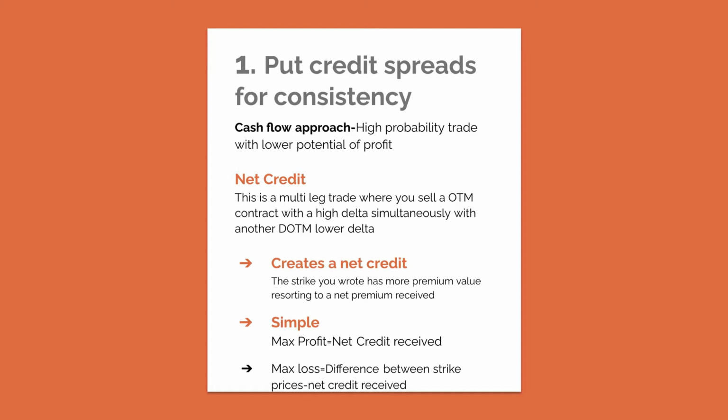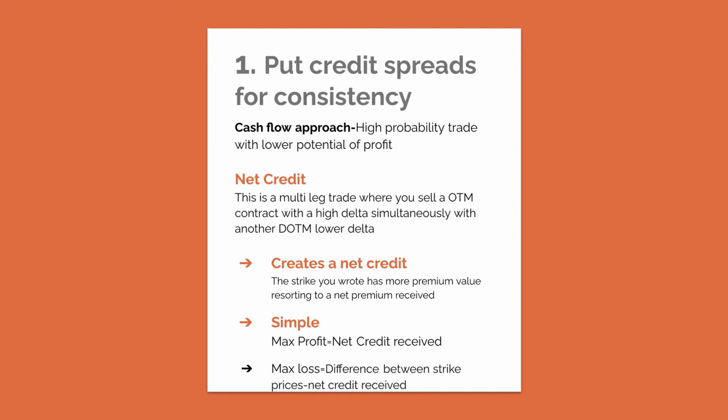So you get a net premium received because essentially what they're going to do is subtract the two premiums from the long and the short. Well, from the short and the long, that's how it's going to be subtracted, because the short has more value. So they subtract those, and that's essentially your net credit. You receive the net credit when you simultaneously put together that spread.